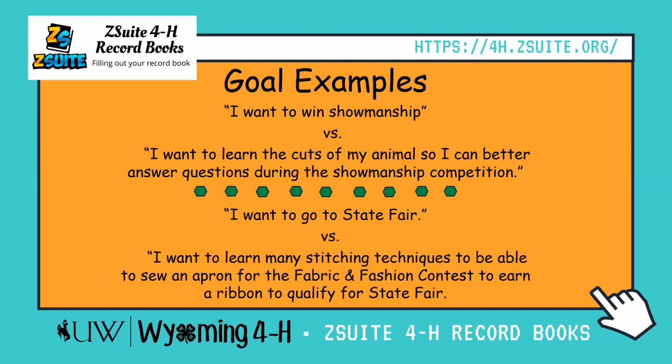The same goes for I want to go to state fair versus I want to learn many stitching techniques to be able to sew an apron for the fabric and fashion contest to earn a ribbon to qualify for state fair. So it's a good place to come in and find something that is specific, measurable, attainable, realistic, and has a timeline.